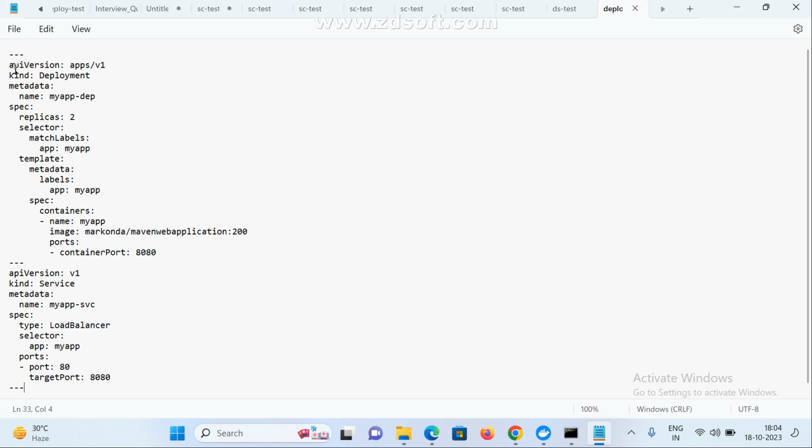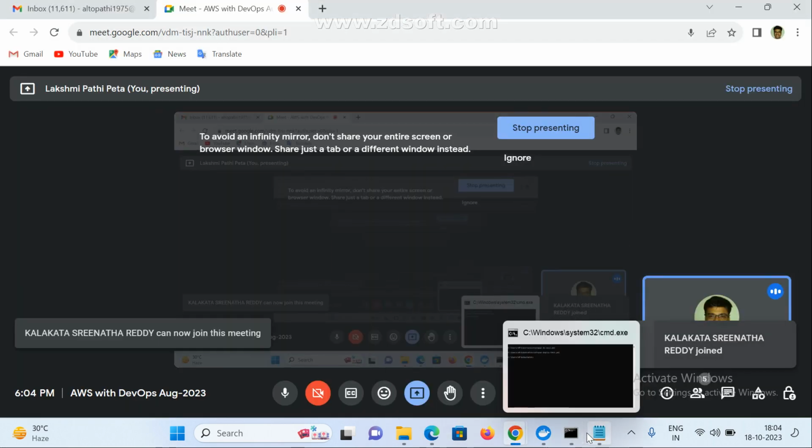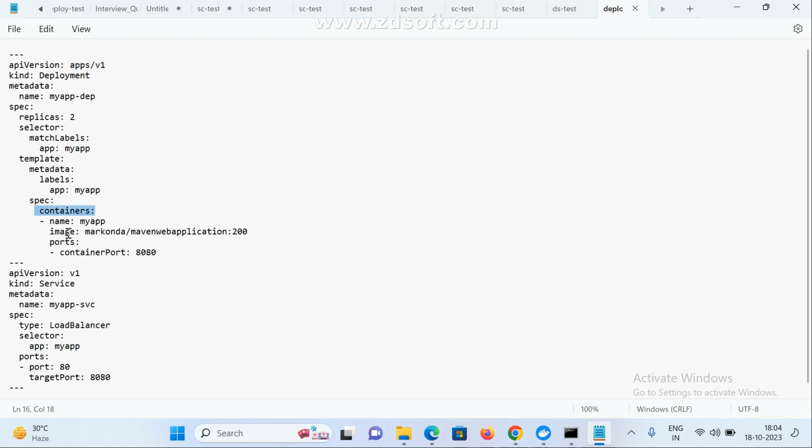We have to remember maximum 20 to 25 lines. In interviews, in most cases one or two people ask: can you write a sample deployment object, how we can write the YAML file? This is the syntax and the indentation we have to follow: apiVersion, kind, metadata, spec, how many replicas, selector, matchLabels, and template metadata. These are the basics: containers, hyphen name, container name, image name, ports, container port number.